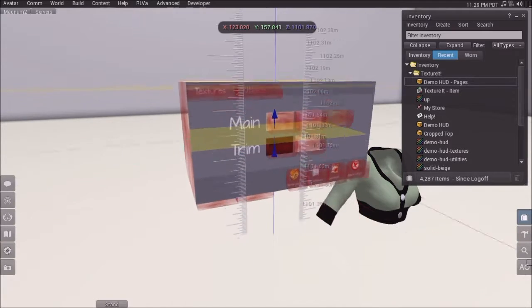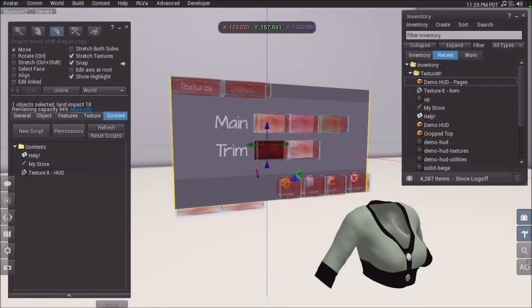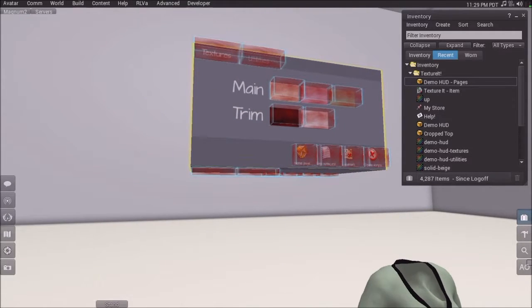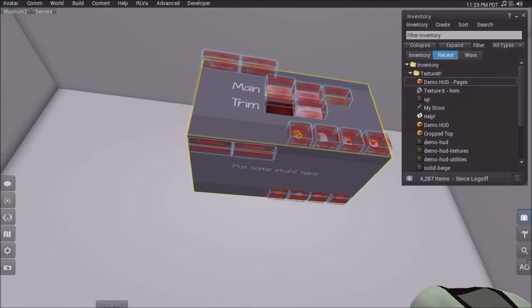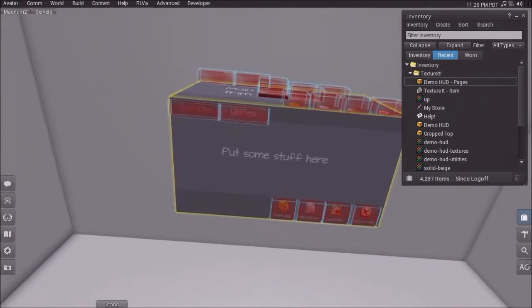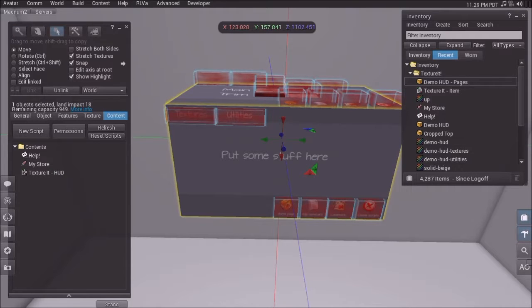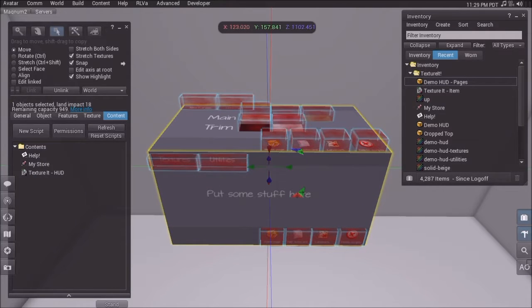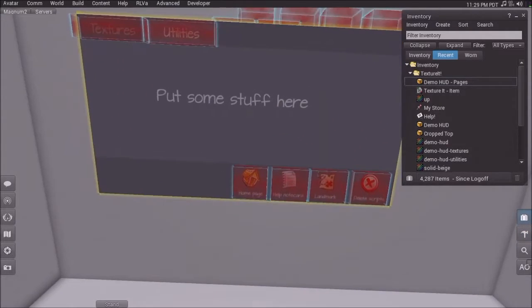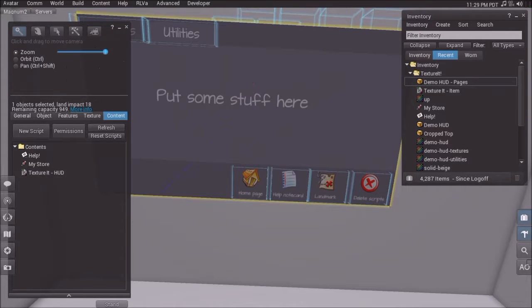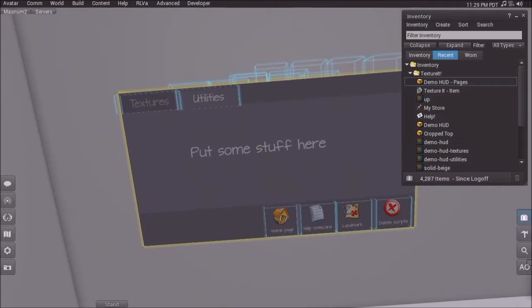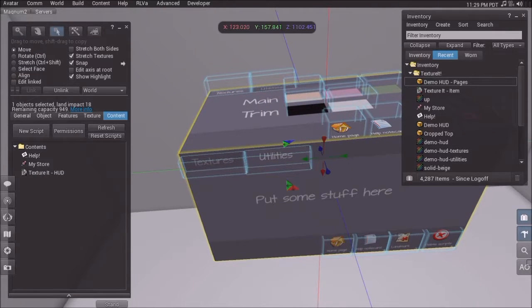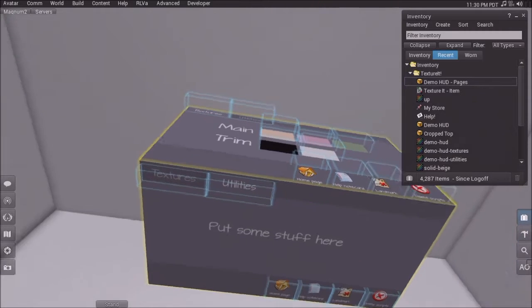And what happens is the HUD, I'm gonna just do this all with camera instead of rotating it. The HUD now has the bottom as the first page, and what you'll see here is that the texture that I made is really the same as the texture on top for the parts that are the same, and just changes the parts that need to be changed. So in other words, the buttons here, if I turn these off, the button images are all the same. The only thing that's different on this texture is all the stuff in the middle that you want to change. Also, I made the tabs show this one as selected, show the utilities tab as selected instead of the textures tab. So it's really the same.